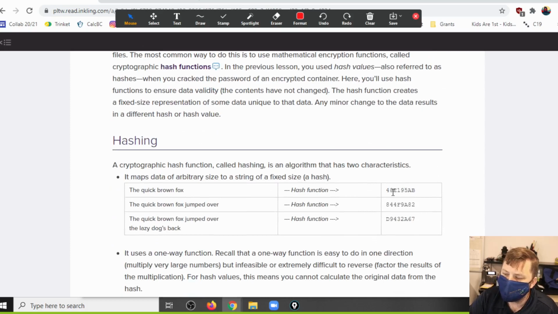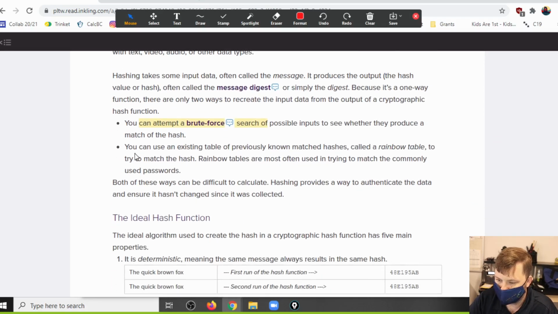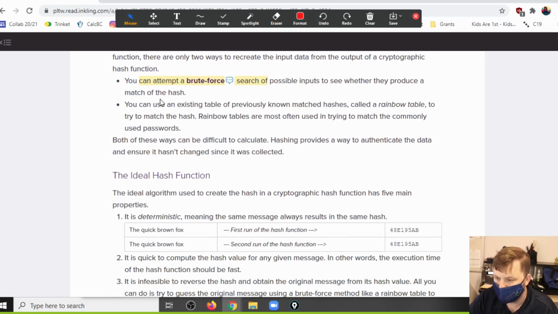The problem with this is, I give you this sentence, I can use the hash formula to come up with this. But using this, it's very complicated to go backwards to this sentence. So it's one of those cases where it can't go backwards very easily. You can convert this way, but you cannot convert backwards very quickly, even for computers. You can kind of brute force it by guessing a few things, or use a table of previously known values, but it's just very difficult for computers to do this.